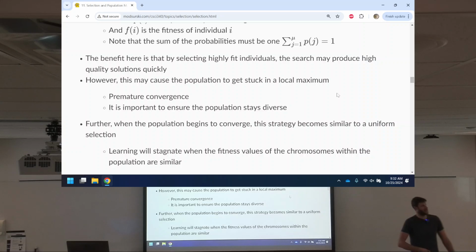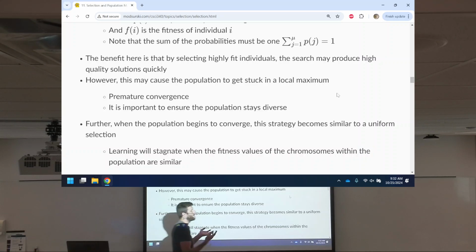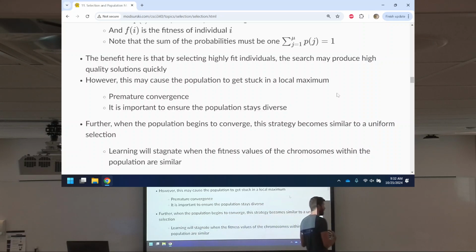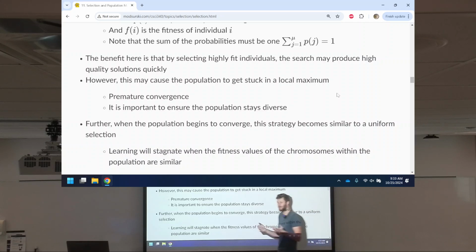The benefit here is selecting highly fit individuals. We don't have as much control over the selection pressure as we do with tournament selection, but it's like a dynamic strategy where if something's really, really, really good, it's going to have a really good chance of being selected. Where with tournament selection, you might get unlucky with every subset you pick, and you might never ever pick the best one. Same thing could happen here, but just with how it's done, you'll kind of see.